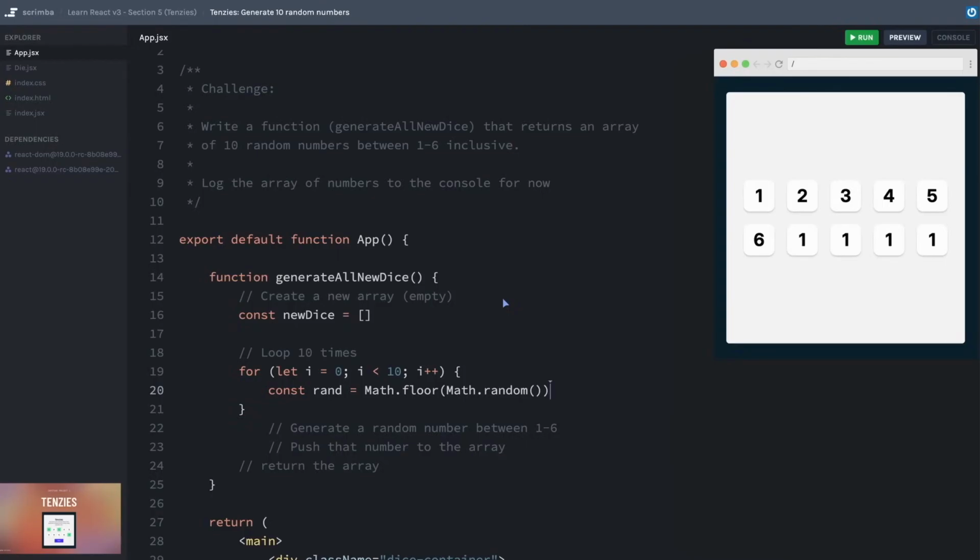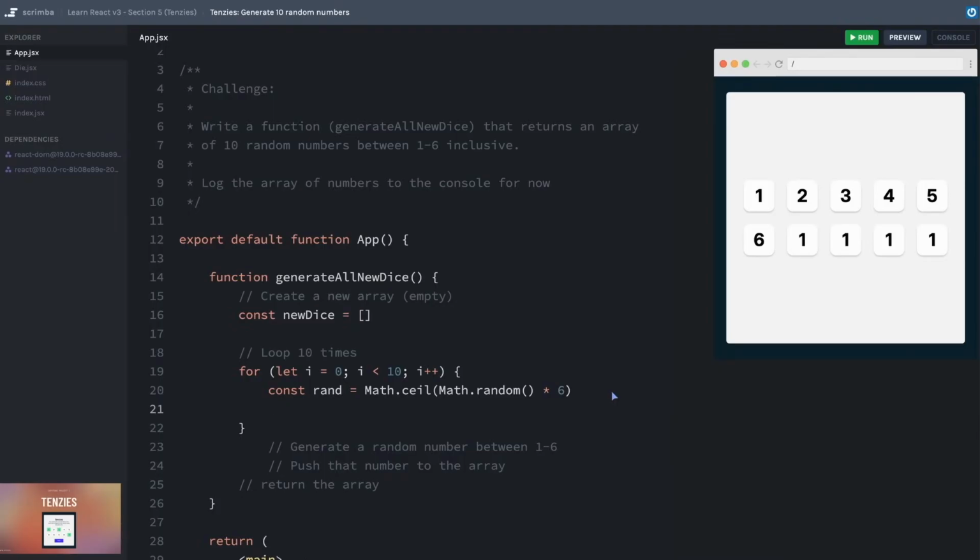And if you're looking for a number between 0 and some other number, you can multiply this by 6 and then add 1, or we can simply use Math.ceil. Instead of rounding down, we're going to round up. That way our lowest number will be a 1, and we won't have to add 1 in the end. So that's our random number, and then we will simply say newDice.push, the random number.